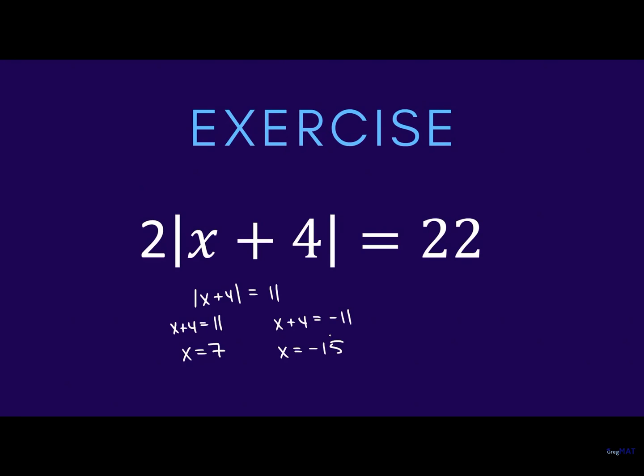Now, for me, I'm big into redundancy. So am I just going to rest on my laurels and say this is true, or am I going to check it? No, I'm going to check it, because even in simple math like this, maybe I made a mistake, right? It happens all the time. So if I plug in a 7 here, it's going to be 7 plus 4 is 11, 2 times 11 is 22, okay, that works out. If I plug in -15, I get -11, but that turns into 11. Okay, everything works out. Cool. Any questions about this one? We actually had a problem of the day a couple of days ago where we had to do some absolute value equations and one of the found answers didn't work. So it's always a good habit to plug stuff back in.